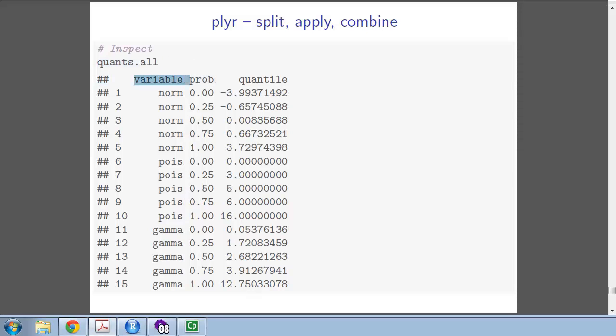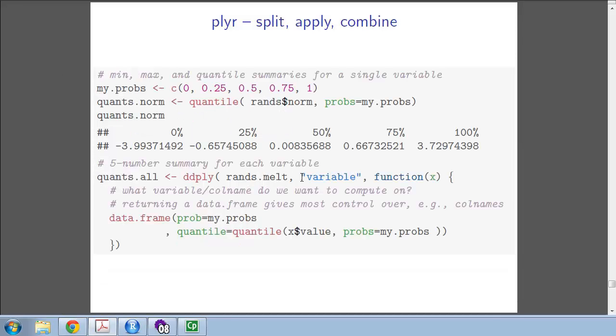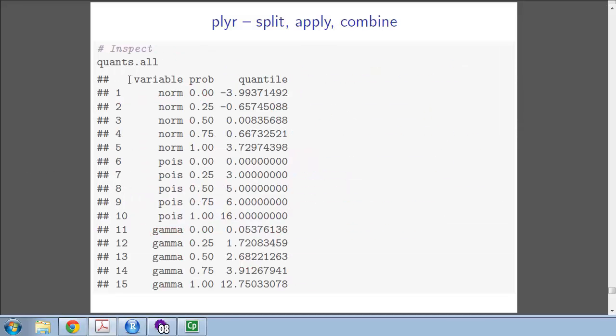So it has variable. Where did the variable column come from? Well, the variable column is included because it's the variable that it was subset on. It was not part of the data frame down here, but it is a critical variable to have in the output because we were subsetting on that variable. So we have a variable column, so we have norm, Poisson, and gamma, and for each of those we have the probability column, 0 up to 1, and so on, and then the quantiles.